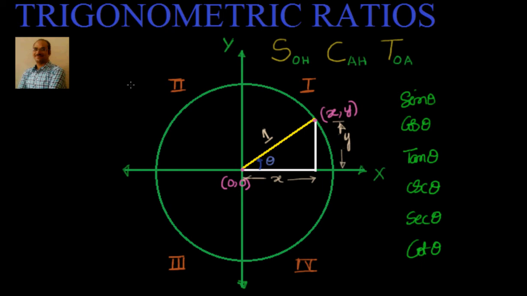We are just trying to recapitulate what we have learnt so far. To learn about the trigonometric identities and how we have obtained them, I have taken a unit circle — that means a circle with radius 1. And I have a point x comma y, which I have taken in the first quadrant. You can take it in any other quadrant also. And if I join the point to the origin, that particular line is making an angle theta in the positive direction of the x-axis in the counter-clockwise direction.